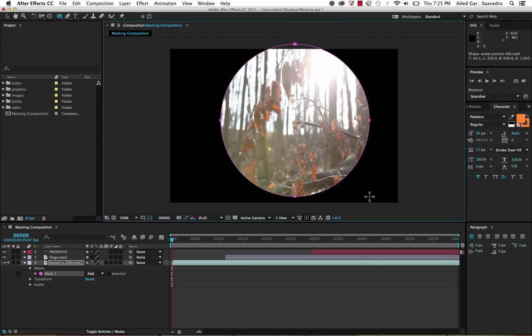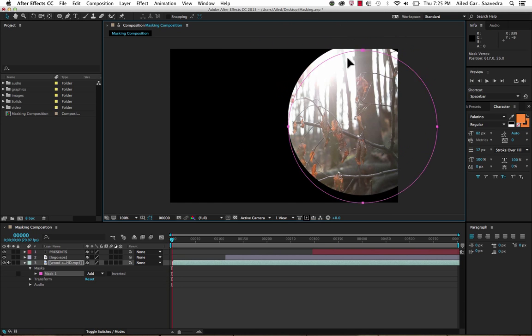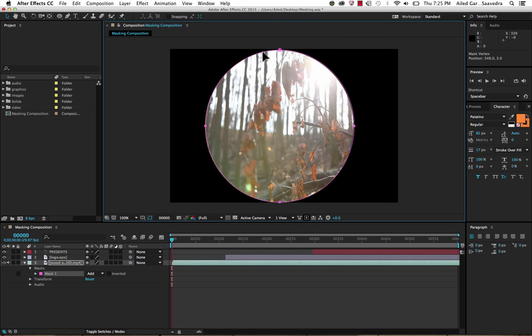And if you don't have it exactly where you want it, you can still move it. So I'm going to go ahead and switch to my arrow tool. While it's selected, I'm just going to reposition it. You'll notice it'll reveal different parts of the image, so you can position it where you want. Okay, so I'm just going to put it in the center here. Okay, and you'll notice it built a mask for you.